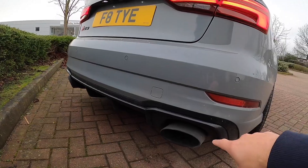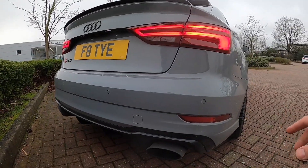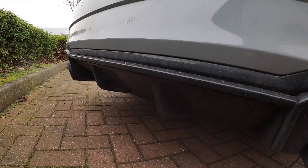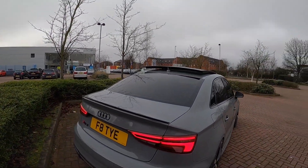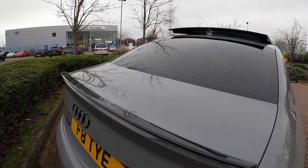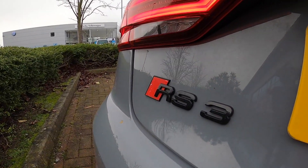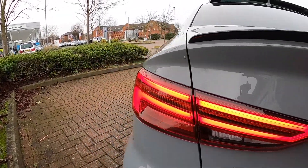It's got the black exhaust which is a bit dirty at the moment, and so is the whole car — I apologize for that, didn't get a chance to actually clean it up. The diffuser on these is the standard diffuser and it just looks stunning, it really does add to the whole effect of the rear end of the car. It's also got this aftermarket lip spoiler which I believe looks good — the standard ones are very very small. This one is slightly larger but it's not over the top. And just in case you forget what car you're driving — RS3, epic car.